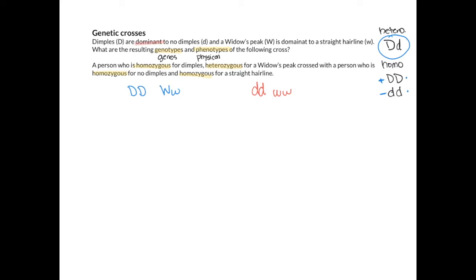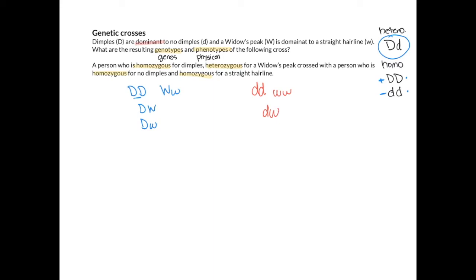So now we need to look at each of these people and consider the different gametes that they will produce to make offspring. So when we're making a gamete, we choose one of each of the alleles. So let's start with the first person. For the dimples trait, both of them are positive D. But for the W's, there are two different cases, uppercase or lowercase. So these are the different gametes that person can produce. Let's look at the other case. In either way, a lowercase d and a lowercase w will be given. So there's only one possibility here.